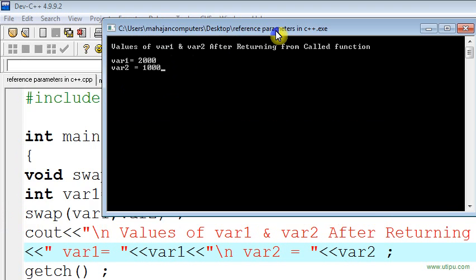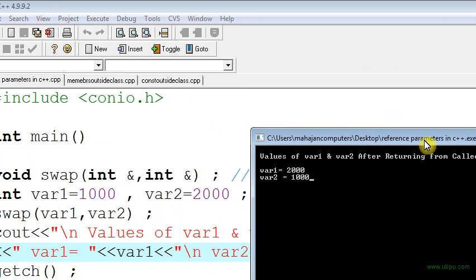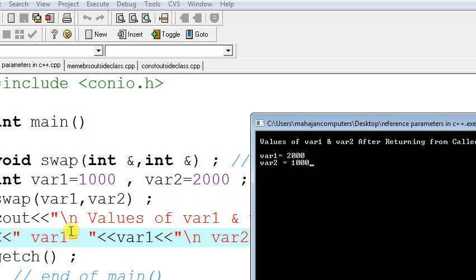Before calling the function swap, the value of var1 was 1000 and that of var2 was 2000. But once the control returned from the called function swap, I got the values of var1 and var2 printed on the screen, and see the values have been swapped. The value of var1 is shown as 2000 and var2 is 1000.